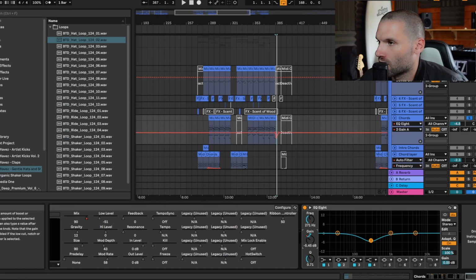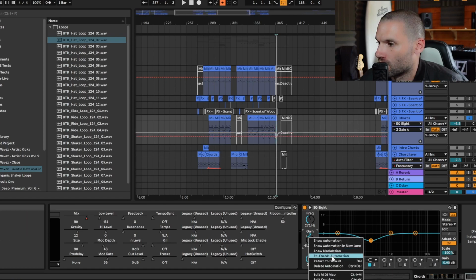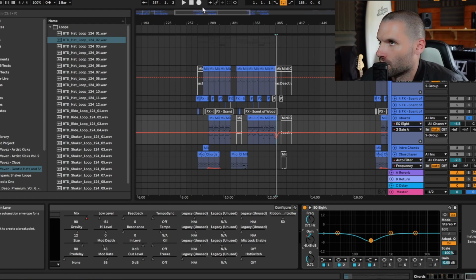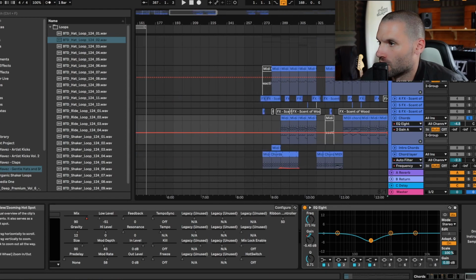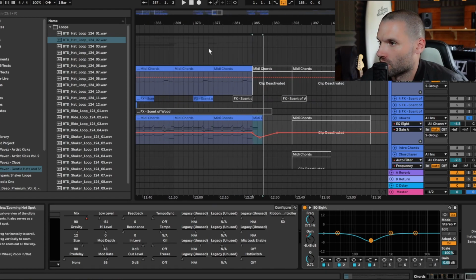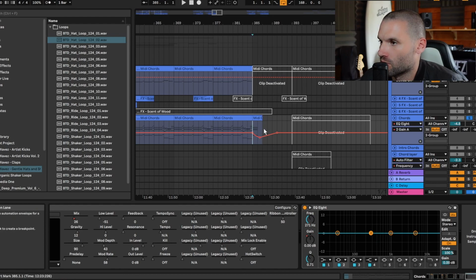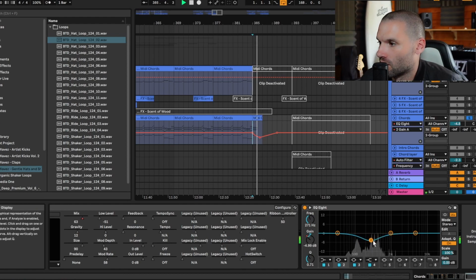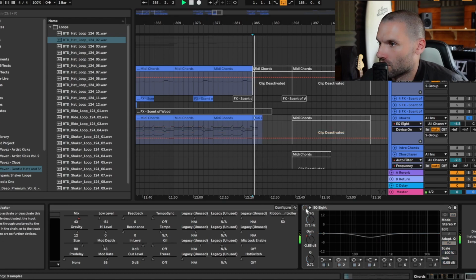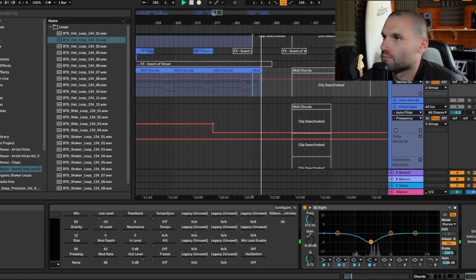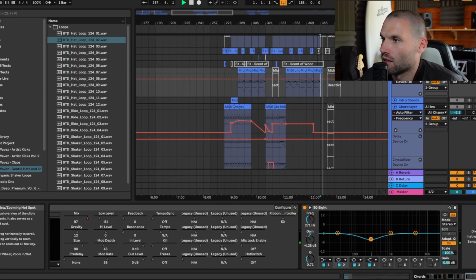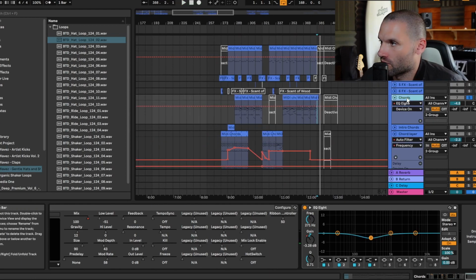And then we've got another EQ which is being automated, and that's on the outro. And that's just because there was quite a lot of resonance on the reverb tail here. So I just reduced that using that. So without it, it kind of rings out. And okay, yeah, so that's really the chords.